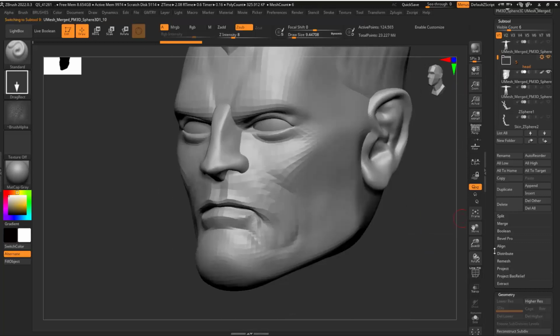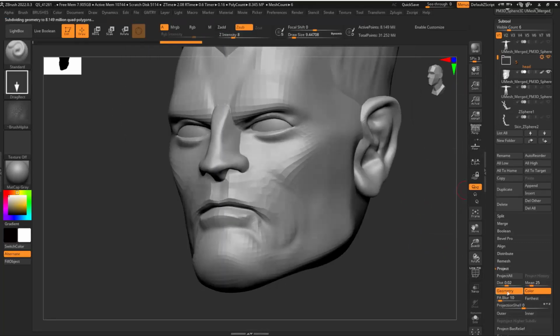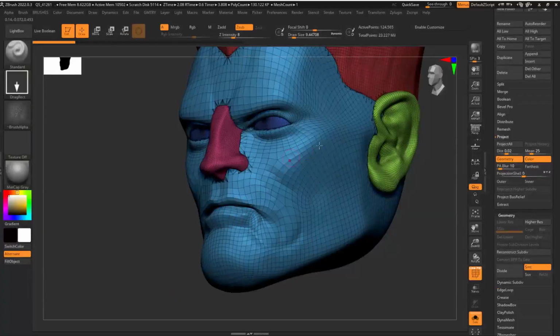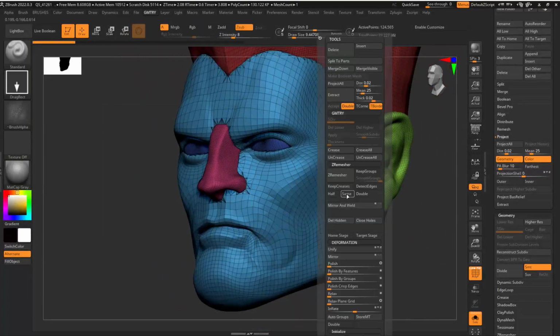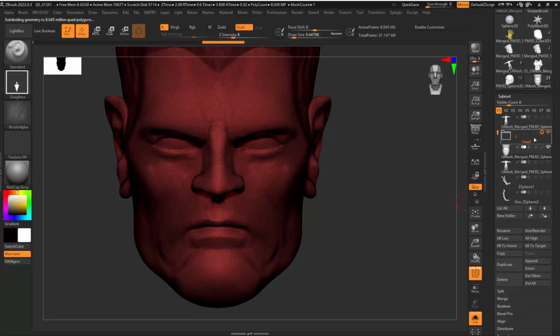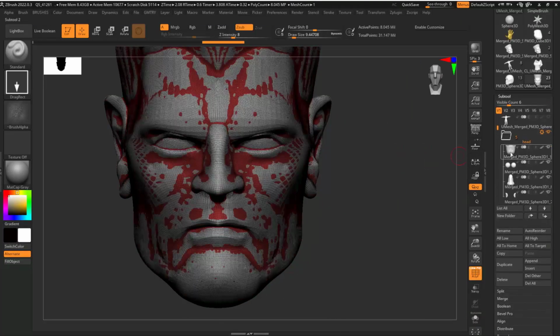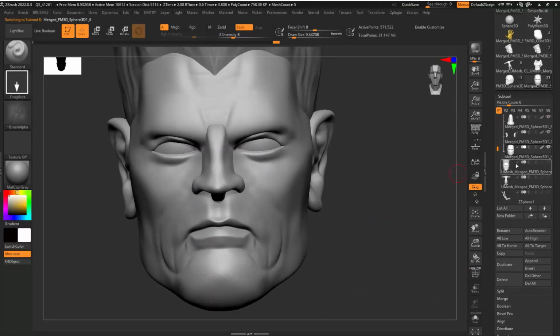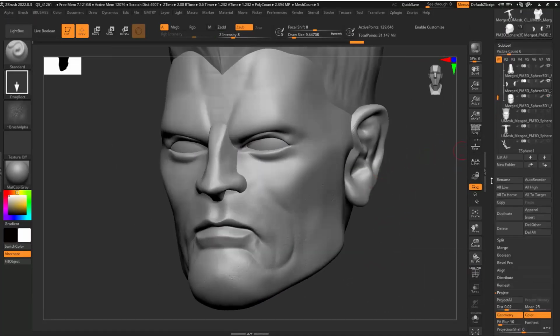Then when I'm completely done with it, I'm going to keep that in one folder. All right, and remember, never keep your eyes, as I have done here, and then I went back and did it again. Never keep your eyes with the face when you're trying to do a Boolean operation.